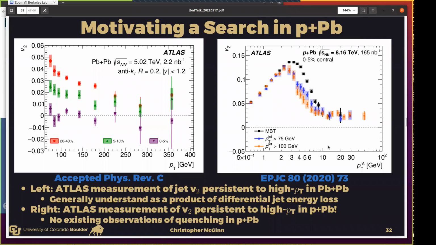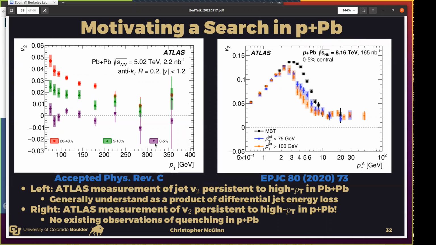So anyway, this is not just the anisotropy of high pT jets. It's not just jets. The left-hand plot is just jet v2, but the right-hand plot is not. They're different studies. They're related to the same physics though, and I think they're ultimately signatures of the same thing. The observable in the right-hand plot is the v2 of high pT jets with associated particles in an event going to high pT. On the x-axis, you can see the pT associated goes to, I don't know, 100 GeV there, but maybe the bins stop at 20 to 30.